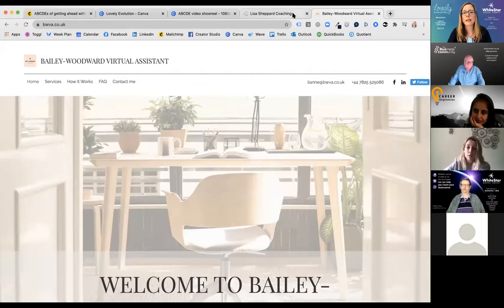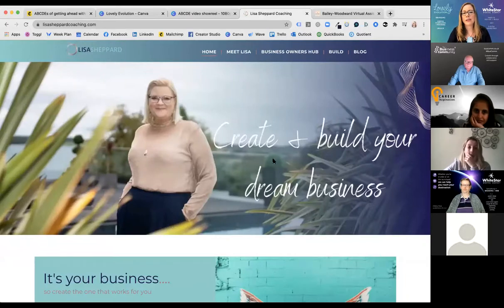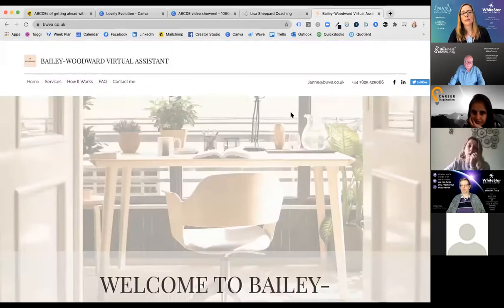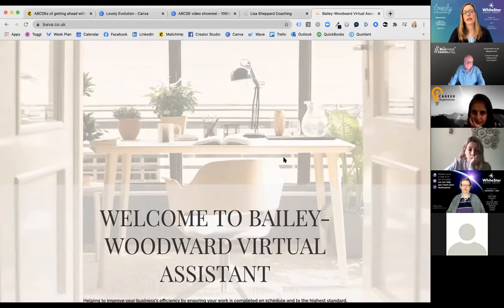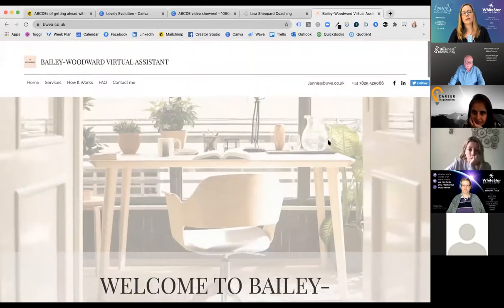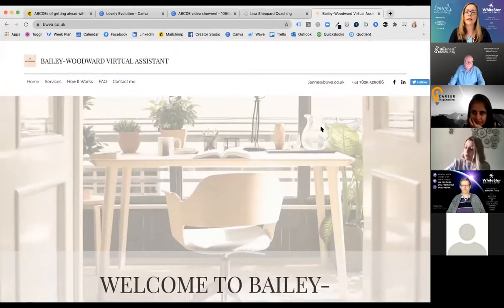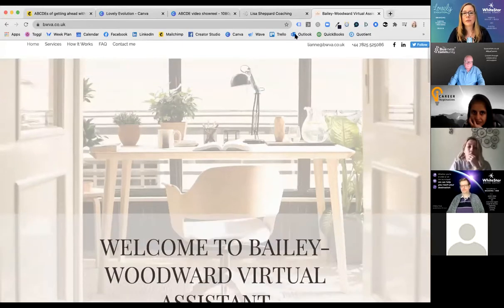So on Lisa's, it works because it's just really her strap line there, and it's not lots and lots of text, so I wouldn't put bullet points there and stuff like that. But certainly you could add custom tints and use your filters in Canva, and then upload it into your website, and make things a bit more personalized. Any way you can personalize it, the better, in my opinion.